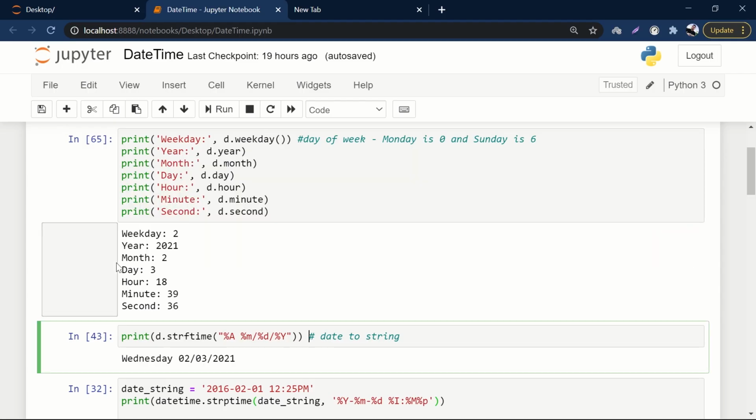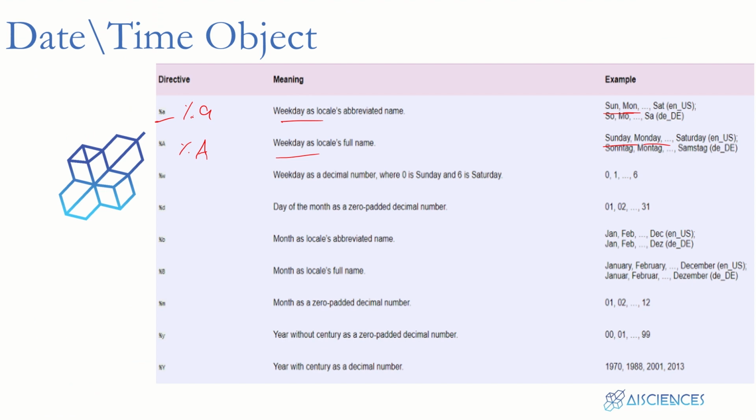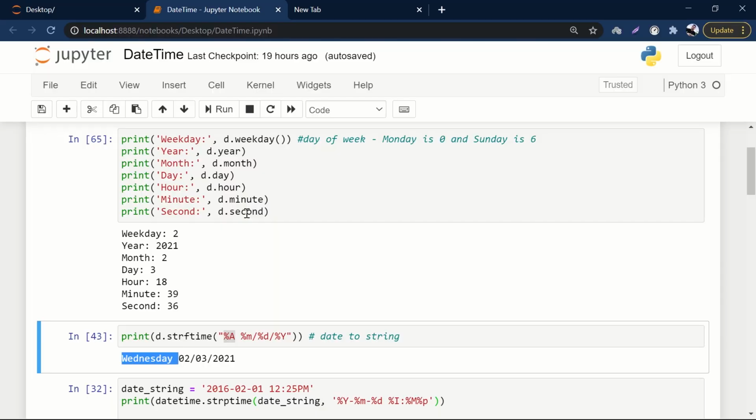And here in the code, if you see, we have written %A, right? And it is showing the full weekday name. Today is Wednesday, right? And then there are %w, %d, %b, and a lot of other things you can play around with. So if we come back, let me tell you how we manipulate it. First of all, %A, which shows the complete weekday name, and then a space, and then %m, which shows the month number, which is 2 right now, right?